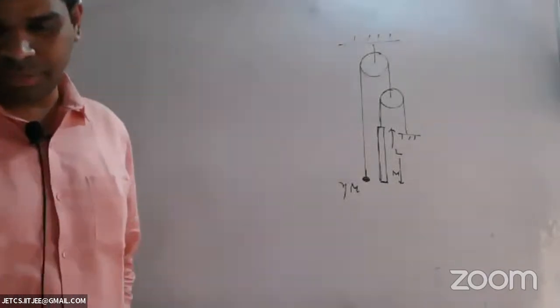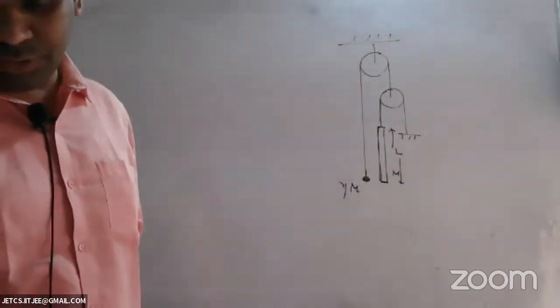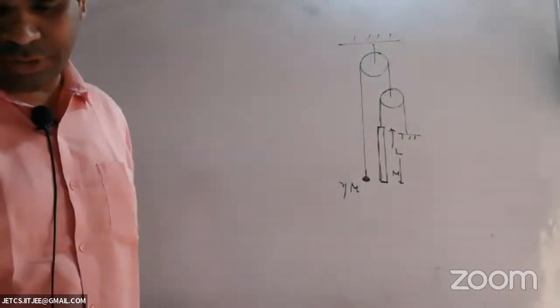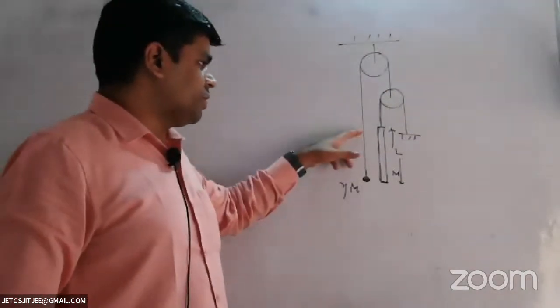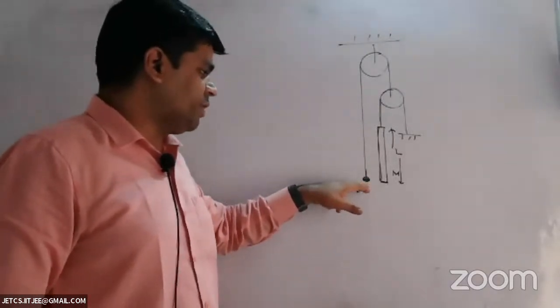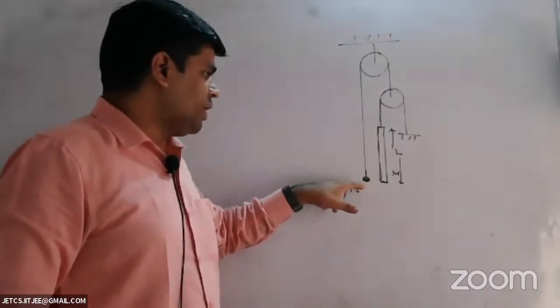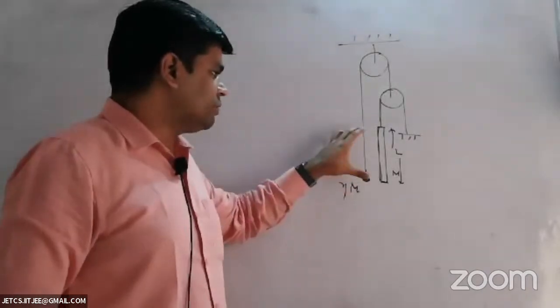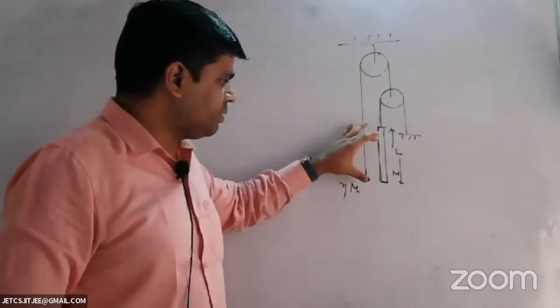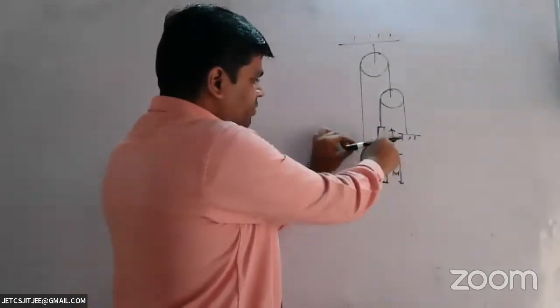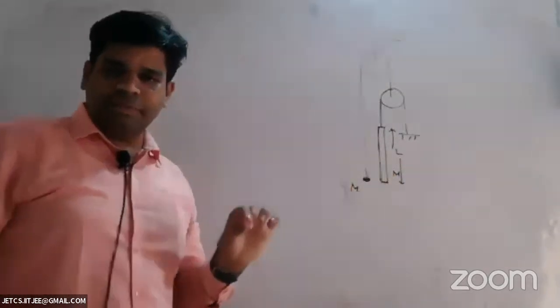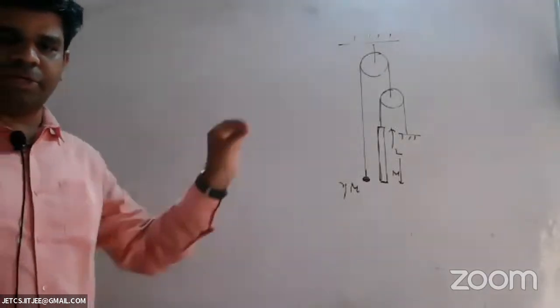I have to find the time. How soon will the ball be opposite the upper end of the rod? It's at one end of the rod. The ball will accelerate upward, the rod will accelerate downward, because of which the rod comes down, the ball goes up. So at some point of time, the ball will cross the upper end of the rod. I have to find out that time. How much time does it take for it to cross the upper end of the rod?